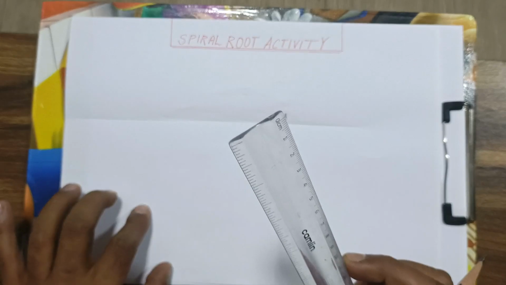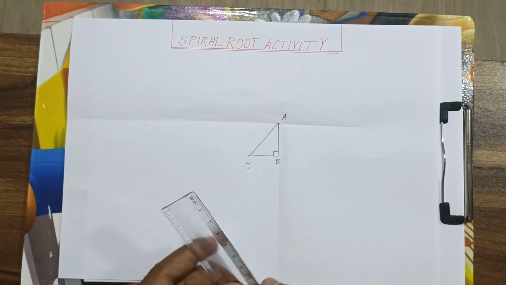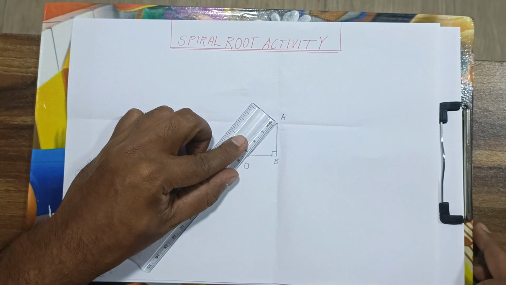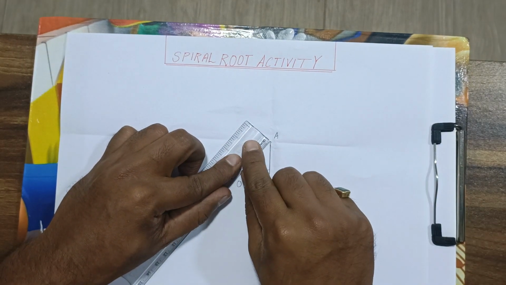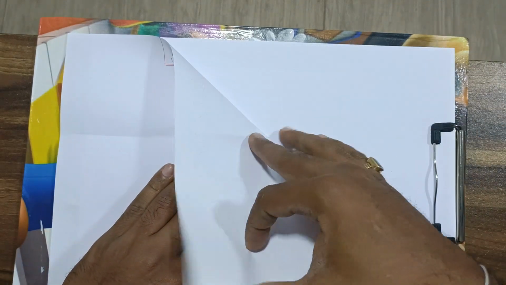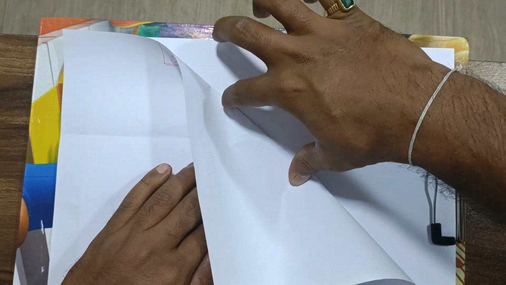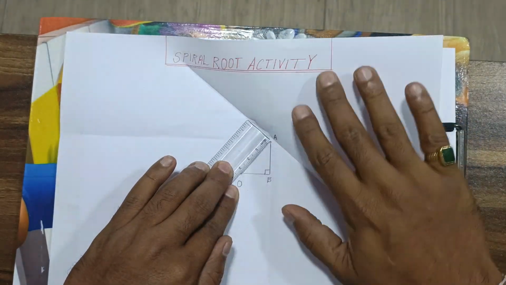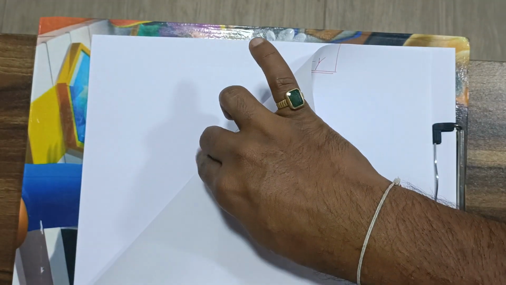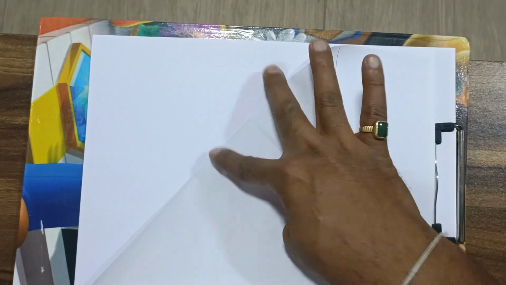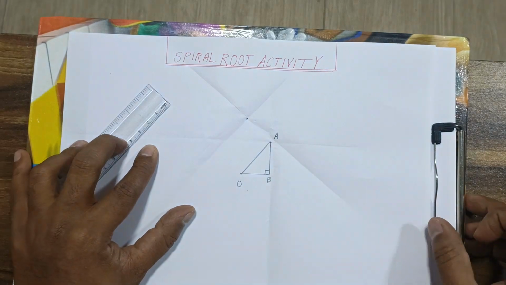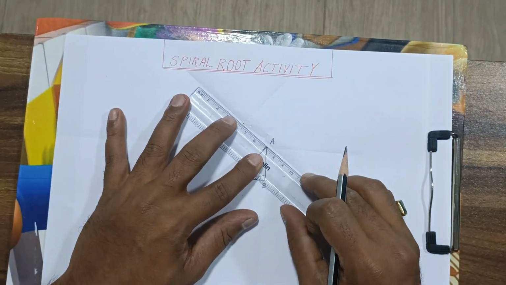Now this unit, correct? This unit is important for us. So I'll keep the scale on the hypotenuse OA, and now I'm going to fold my paper twice. So at first I'll fold it this way. Okay, I got the point. And now I'm also going to fold the paper this end as well to get the intersection point. Clearly you can see I got the intersection point over here, and now the steps are the same.